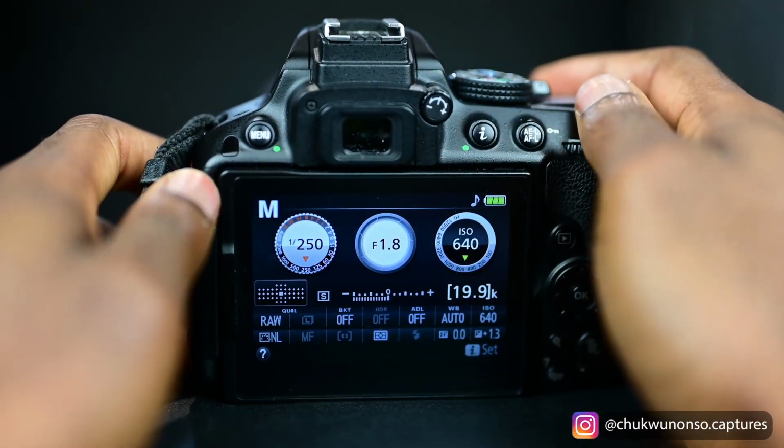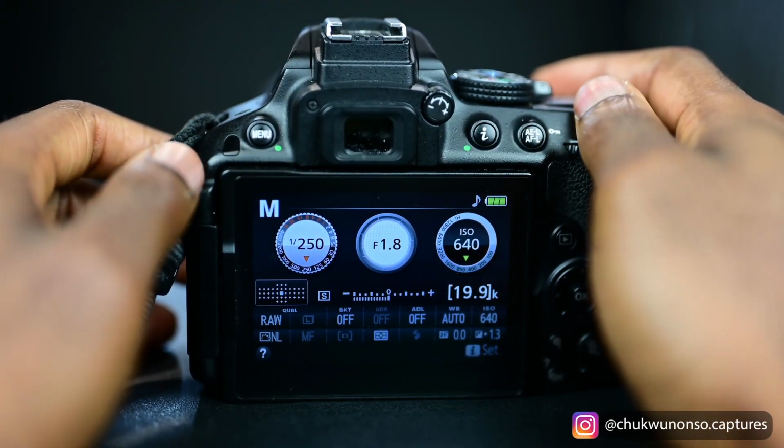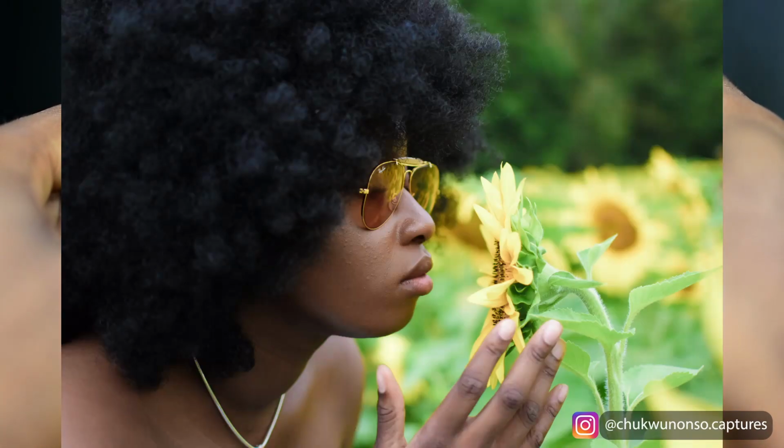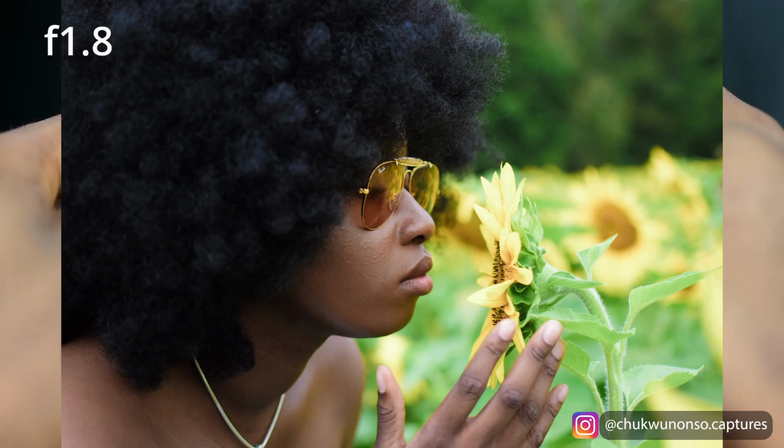Now I'm going to throw a picture up here on the screen, and this picture was taken at f1.8. That's wide open, right? So the unique thing that f-stop does, we're not going to talk about brightness and darkness because that can be changed with a lot of different camera settings. But the unique thing that f-stop does is that it gives you that bokeh effect, right? You might have heard photographers talking about it.